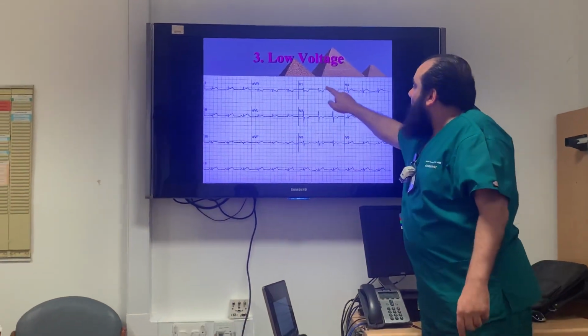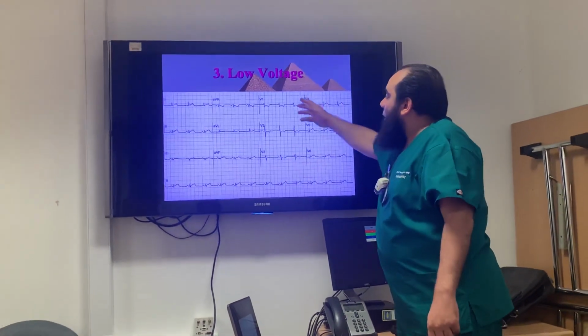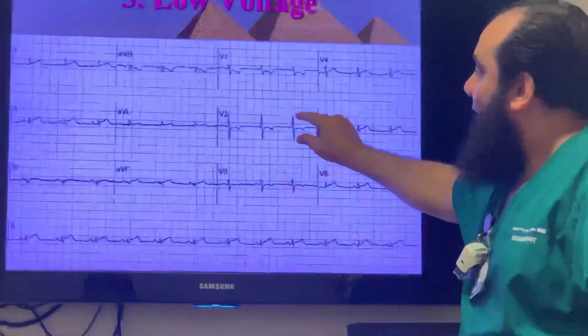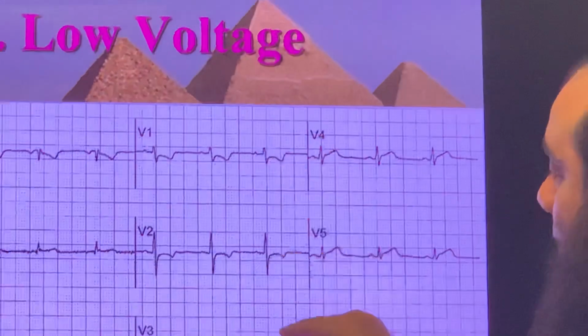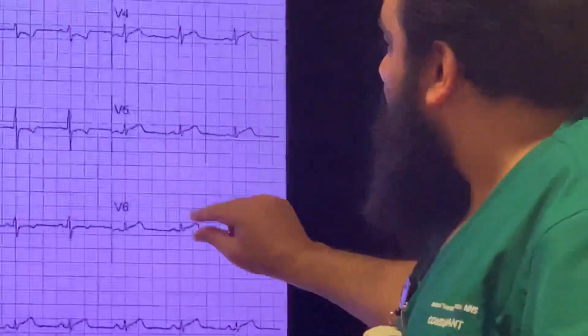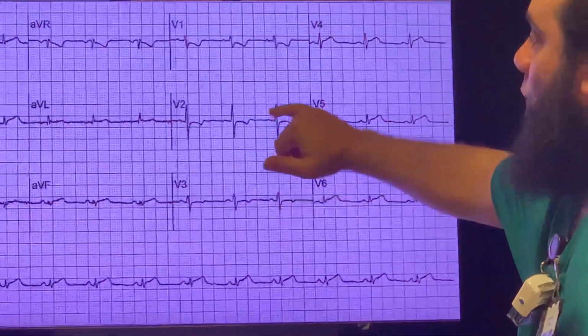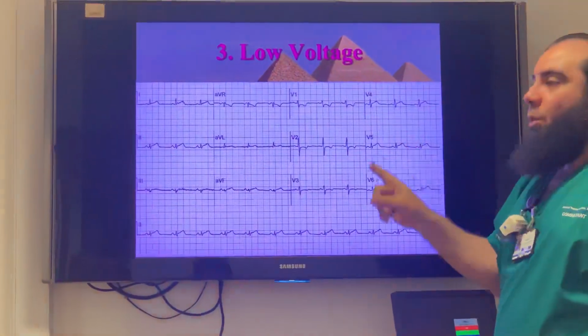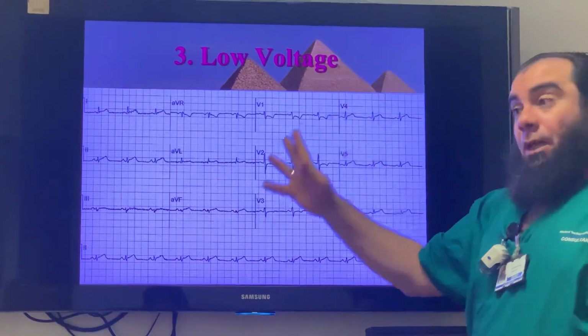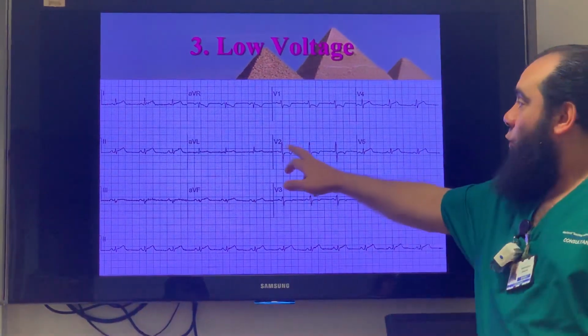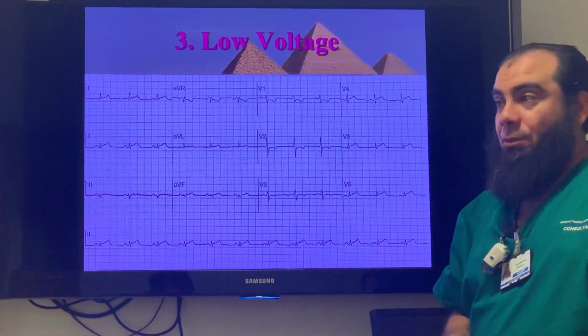The other criterion is the amplitude over there. All of them must be less than 10. See? Less. The only exemption was that lead, which for other purposes is high. I don't like to speak about that diagnosis because we are going to speak about it later, so I don't like to confuse the issue. So it was high for another reason. Okay?